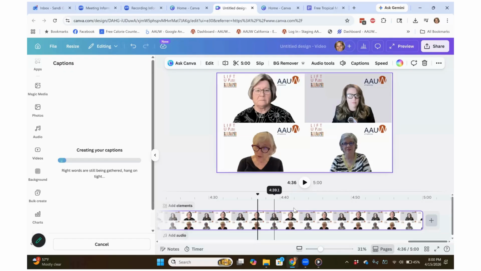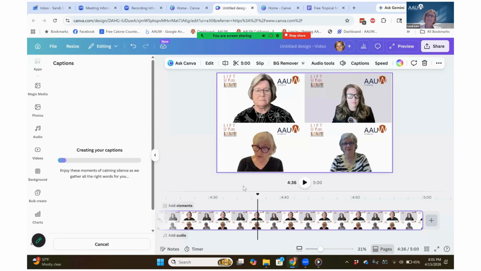I have a question. Are you able to change the length of time a caption stays on the screen with Canva? I don't know. I haven't tried that. It's possible. It's been a very comfortable pace because it follows the person who's talking. So you don't really want to change it. If you speeded the video up here, which is something you can do, then they would be faster. But I haven't had the need to do that because it follows the person who's talking.